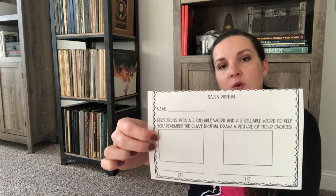After that, we get back up and do some dancing to the salsa. Sorry, we do clave, then we do dancing. Then we come back to, let's figure out some words and come up with different two and three syllable words. And then we pick one and write it down, draw a little picture in the little boxes, and there we go.